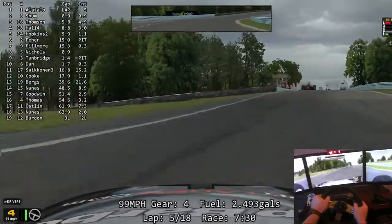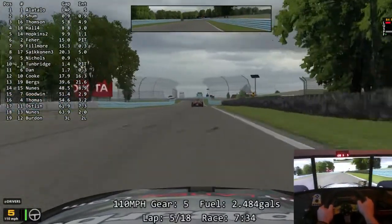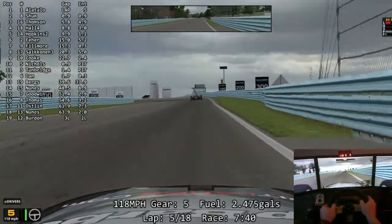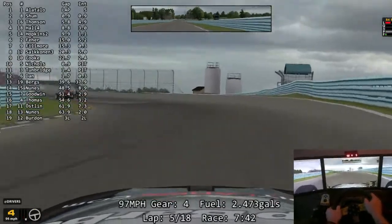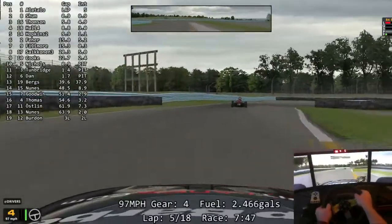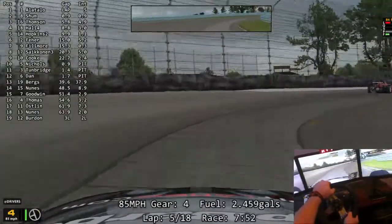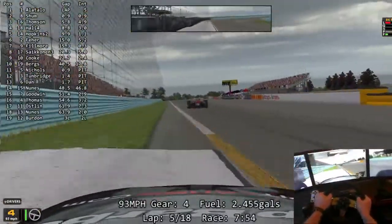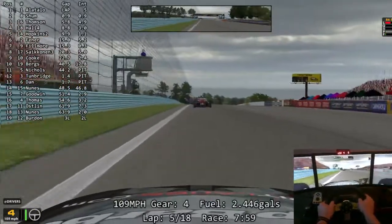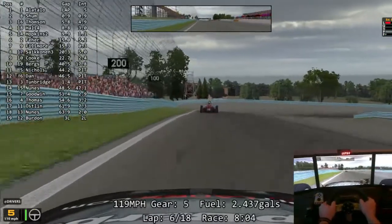Okay, we're really gaining on this guy. Quite fast, someone's spun ahead. Seeing his times dropping. Don't think you guys can see my F3, but two in the pits. Keep the power on. There we go. Okay, we're nearly into draft range. Two in the pits. I'm about to overtake. Might not be as bad if I can keep it going in the right direction.